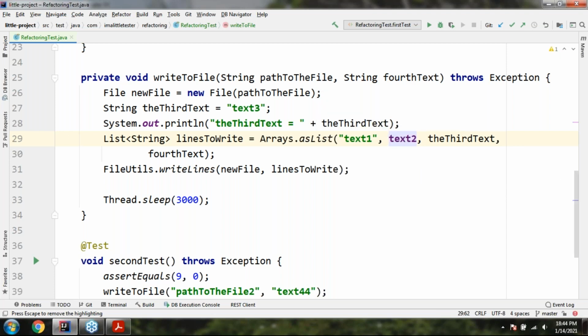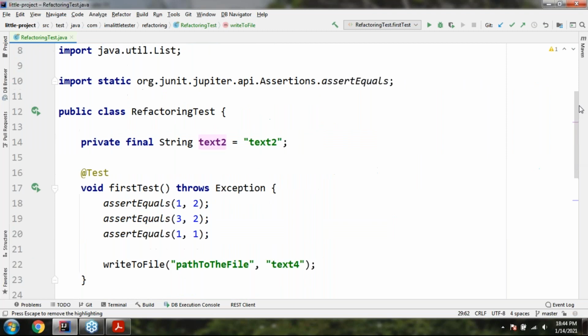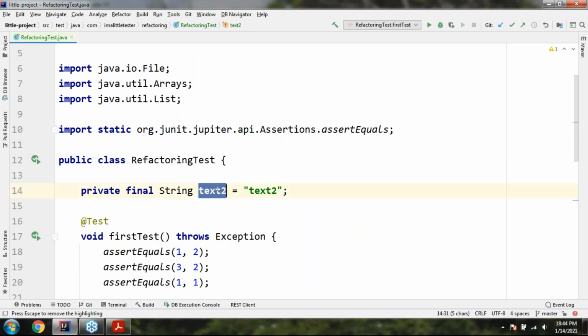And now my field was declared in the section where the fields are declared, so on the top of the class, and it also became final because I've already assigned a value to it. Of course, if I want to change it anywhere inside the test class, I could just delete the final part from here.